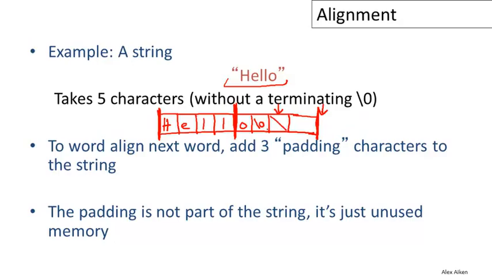And what happens to these 2 bytes here? Well, these bytes are just junk. They're not used at all. They're never referenced by the program. It doesn't matter what their value is because the program should never refer to them. It's just unused memory. And note that if we didn't have the terminating null character there, then there would be 3 unused bytes after the string.